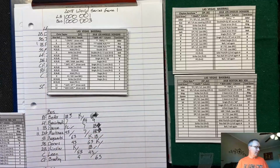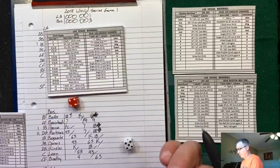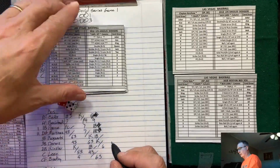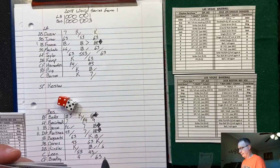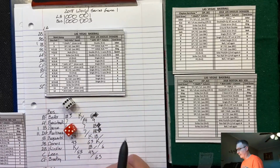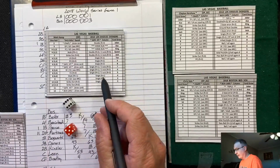If I'm not mistaken, let me double check on that. Yeah, he's gonna drop to a B pitcher. So a 9 is a ground out. And why am I putting it down there? It's a ground out to short. 1 away, Matt Kemp. 11 is a safe hit. And since he's a B pitcher now, that does come into play. A 5 is a single.